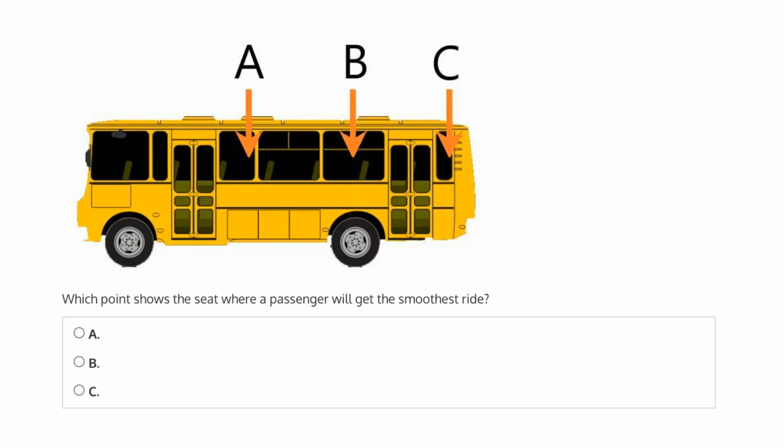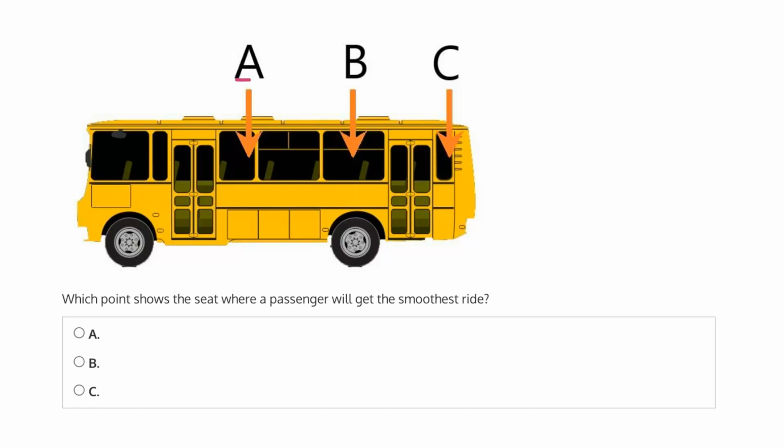We then can consider the same situation for if the bus goes over a bump on the rear tires. Well, in this case, it's these back tires and the back of the bus that will go upwards. In this case, we see a large vertical displacement of C again, except this time it will be upwards. Likewise, for somebody sitting at position B, they will also see a sizable vertical displacement upwards, although smaller than C.